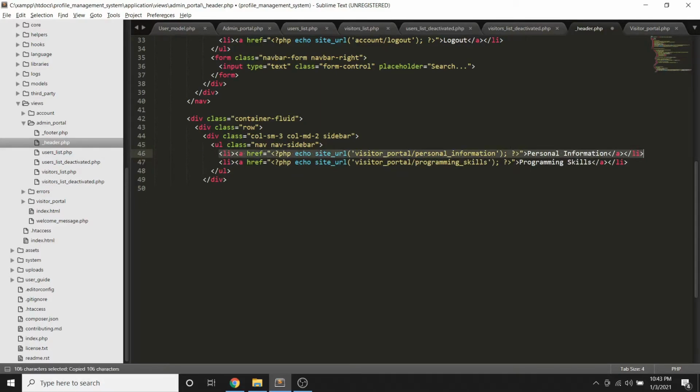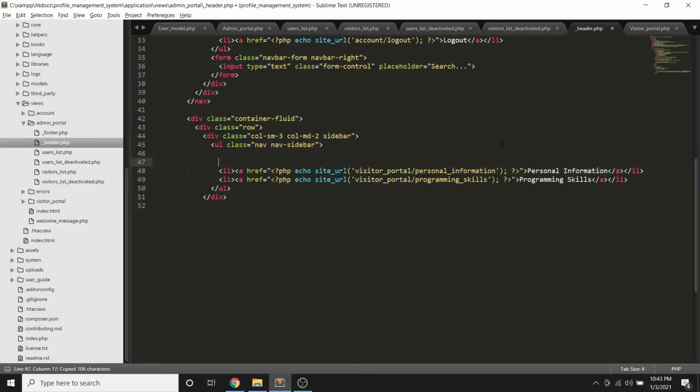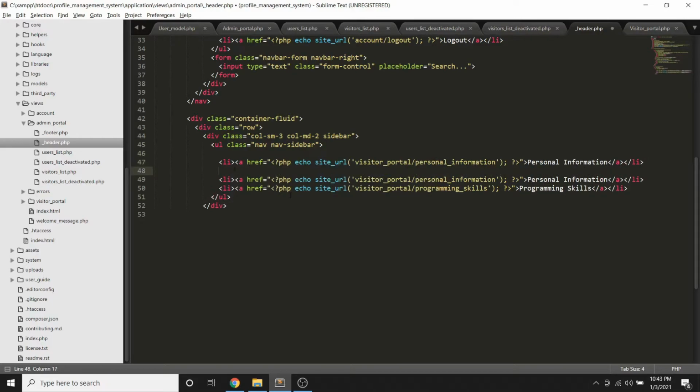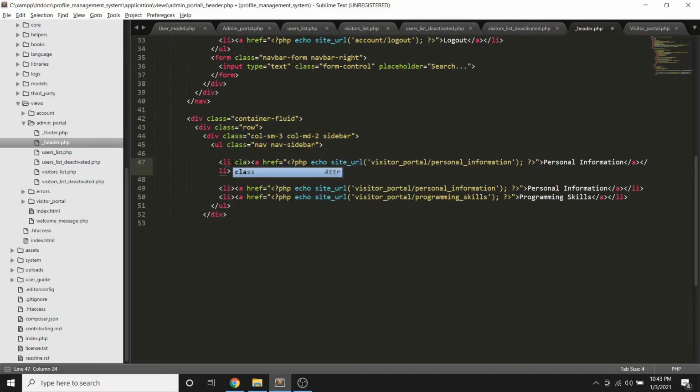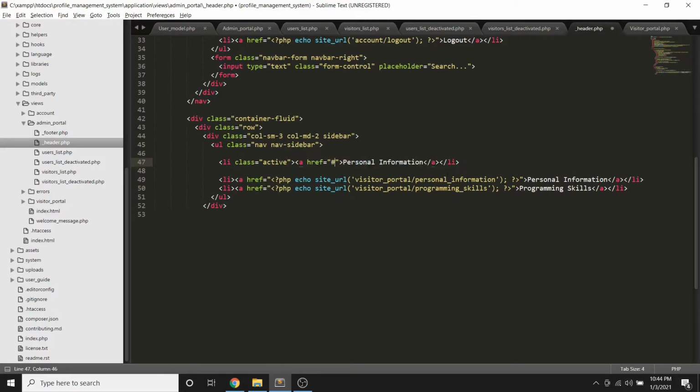So, gagawa tayo ng mga menu. Tapos, sabihin natin, meron kasing parang blue yung isang active na link. Tapos, i-change ko lang to. Tapos, gawin natin tong users.